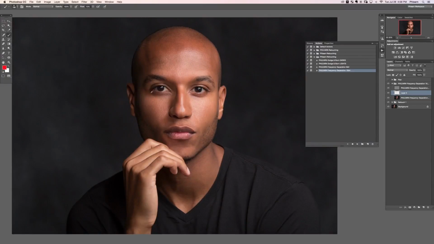Okay, so basically, I'm going to sample some of this color that's lighter and paint it right down here. Then I'm going to sample some of this color that's darker and paint it right up here. So let's go ahead and start that. All right, so sample and paint. And as I need my area to blend in a little bit bigger, I'll just make my brush a little bit larger as well.